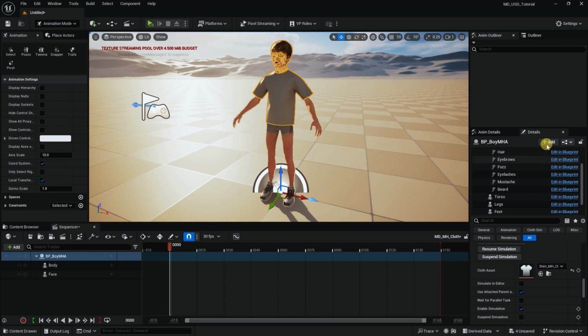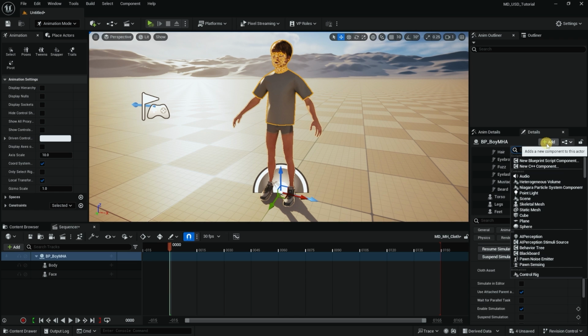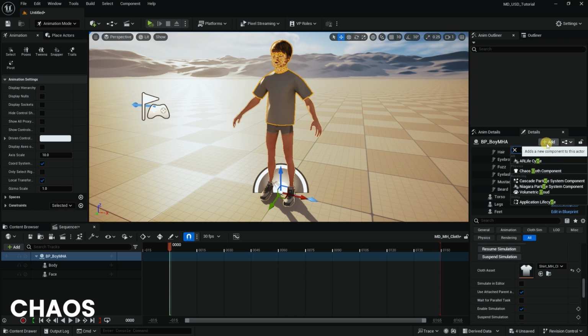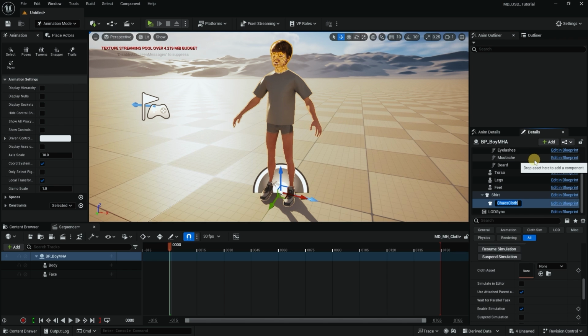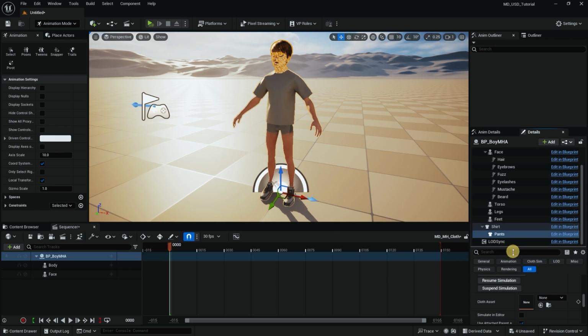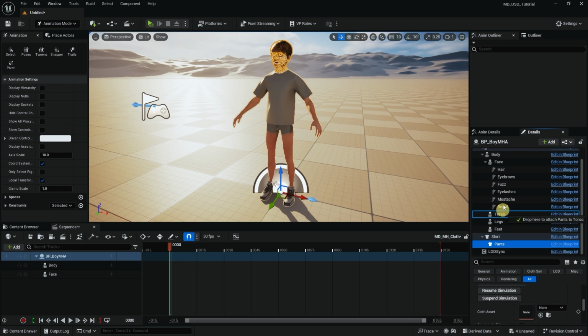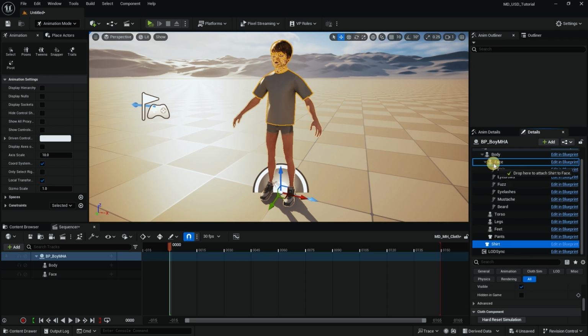And now I will add another one. Start typing cloth or chaos, and there it is, and we'll call it pants. It doesn't need to be under this, so I'll just drag it under body, and the shirt should be under body as well.